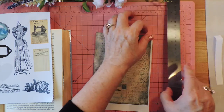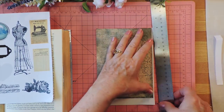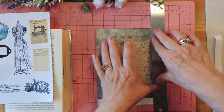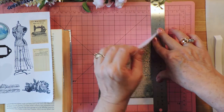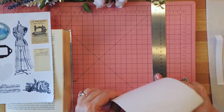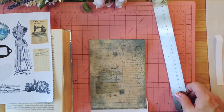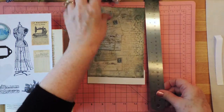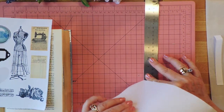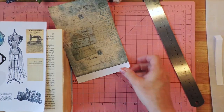This particular ruler has a very sharp edge. So what I find most difficult about doing this is when there's hardly any paper under here, you have to really hold it down. Otherwise it just kind of slips out like that. Let's give that another try. There we go. Get those little bits out.